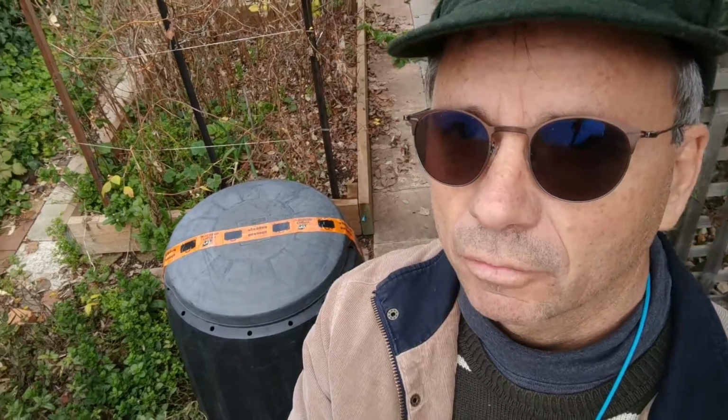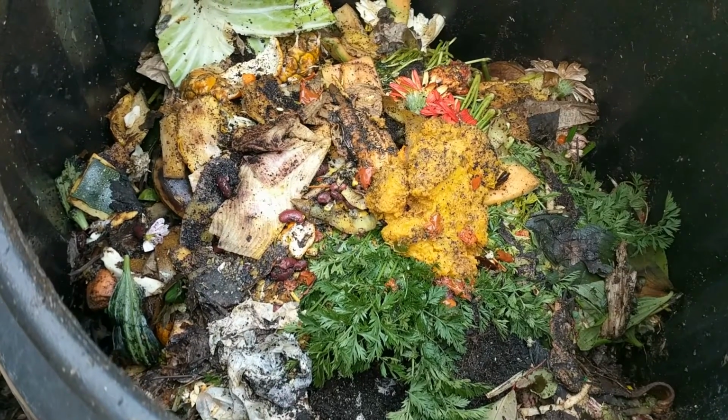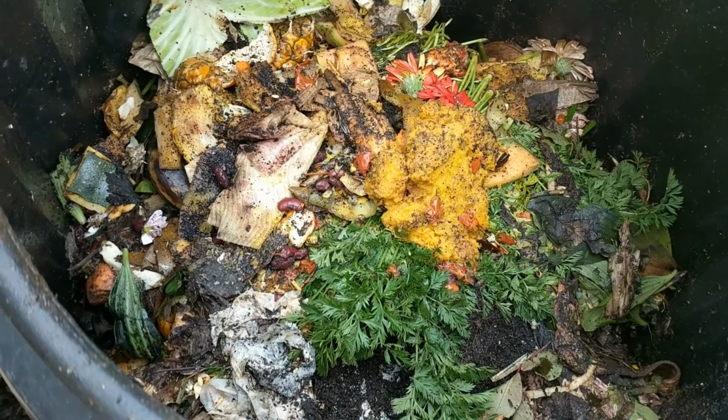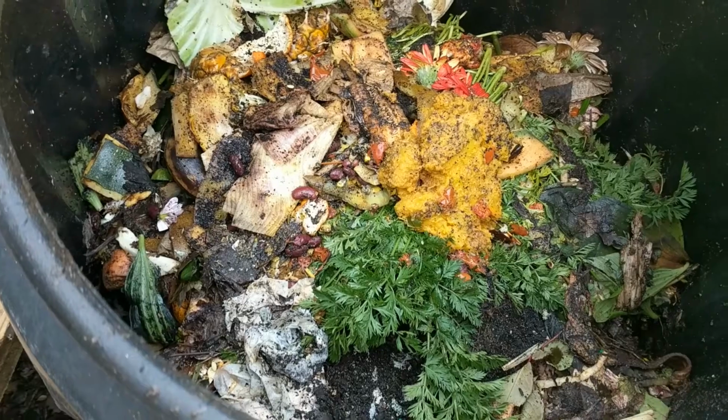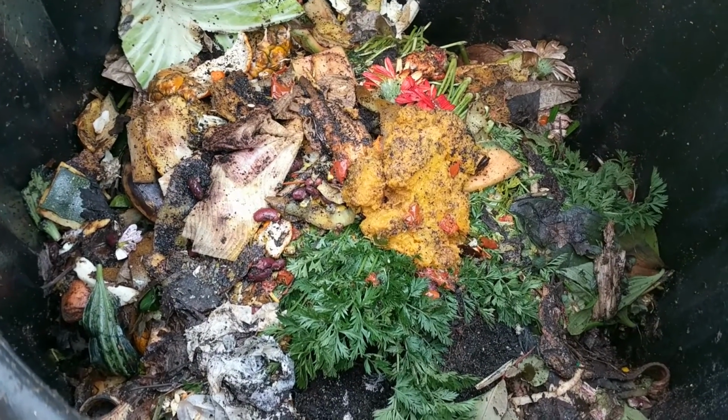a longish process. You can see behind me I've got a little black bin where we put all the kitchen waste. I'm not overly fussy about what goes into the compost bin. Pretty much everything that can rot from our kitchen goes in there. There are also a few things from the garden if they're very soft and leafy.